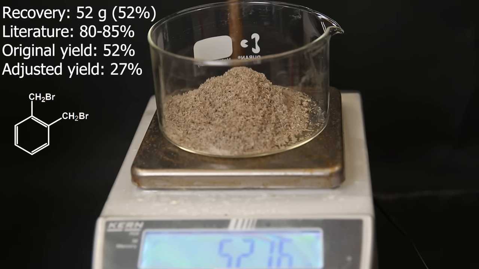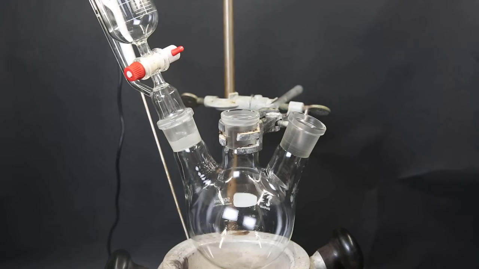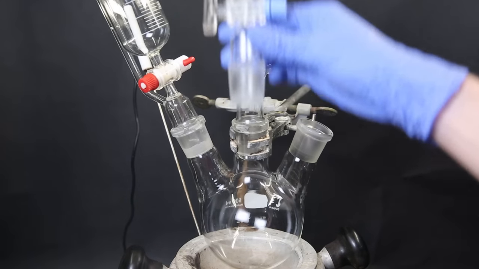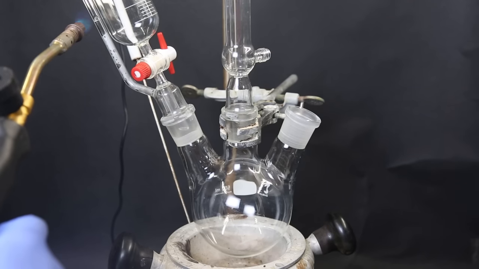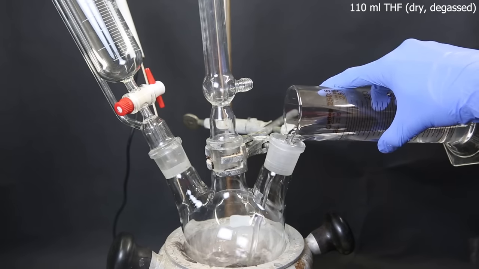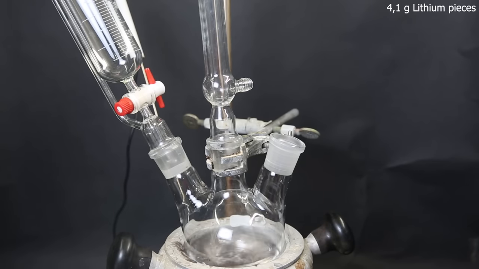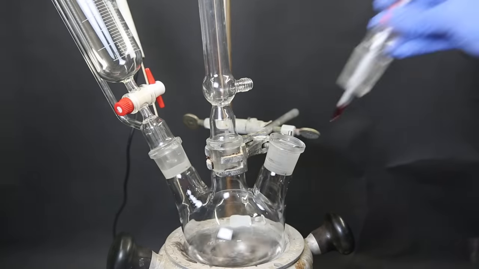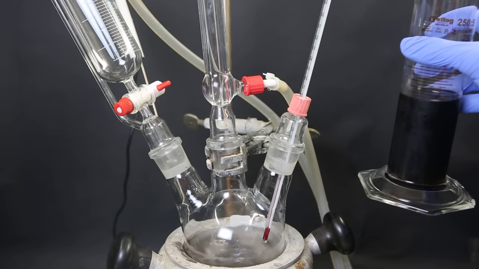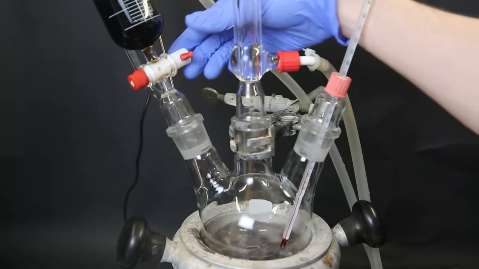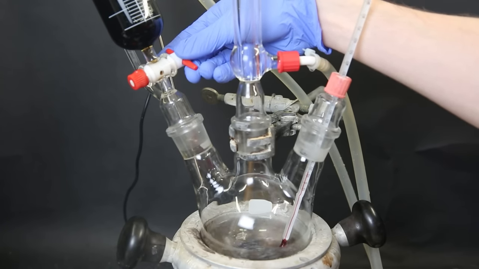Now that I have the dibrominated xylene, I can continue with the next reaction. So I set up a heating mantle and a three-neck flask. Then I attach a dropping funnel and a condenser, and on top of the dropping funnel I add a gas adapter and connect an argon line. I purge the apparatus with argon and remove moisture by heating the glass with a torch. Under argon flow, I add 110 mL of dry degassed THF. On top of that, I add 4.1 grams of lithium pieces. I then attach a thermometer adapter and remove the argon flow. Now I have dissolved all of the dibromide in 150 mL of THF and put it into the dropping funnel. I close off the dropping funnel with a stopper, and now start adding the solution dropwise to the lithium suspension in the flask.